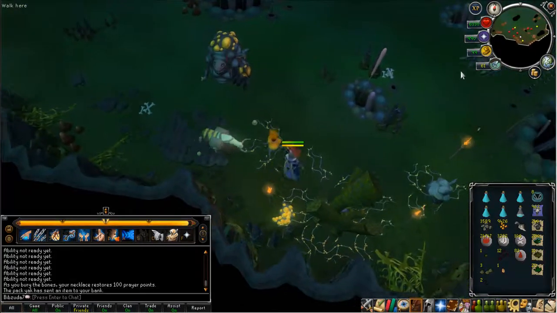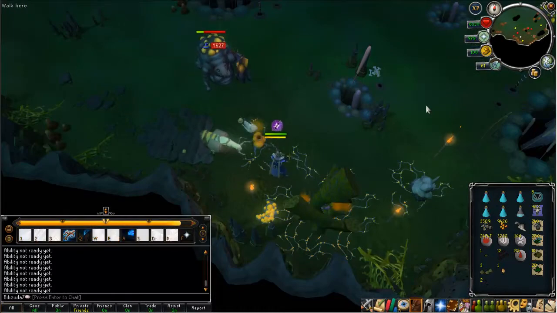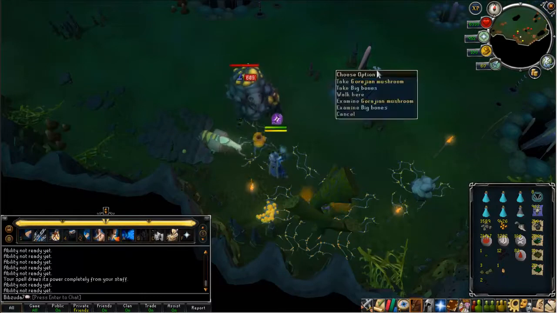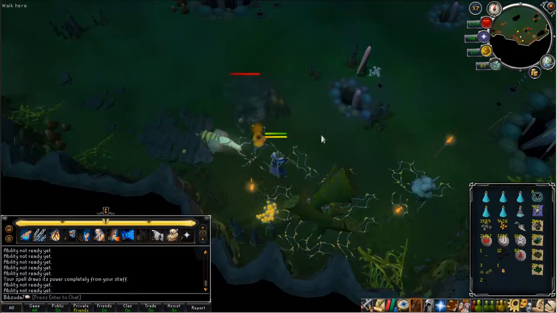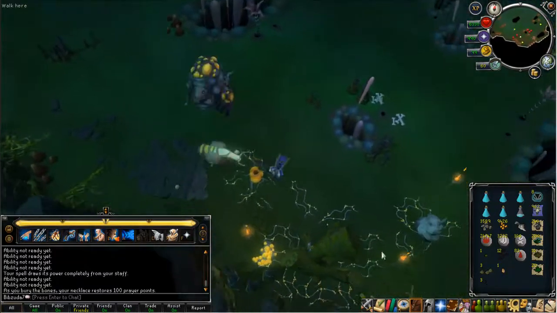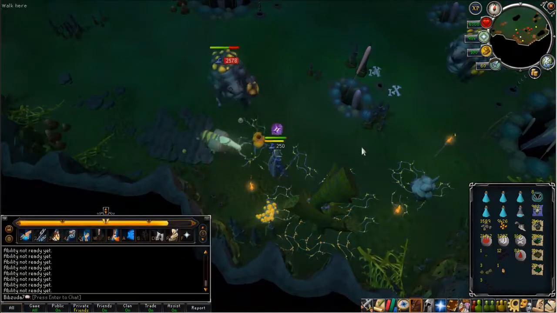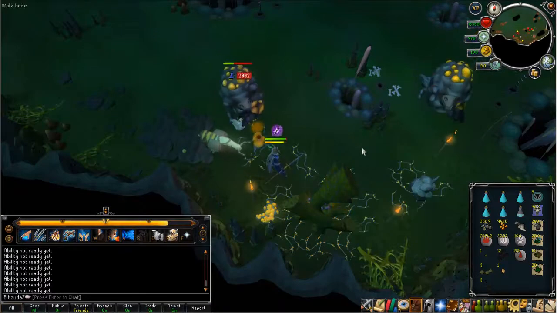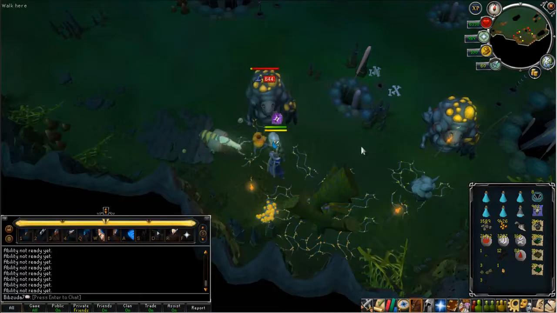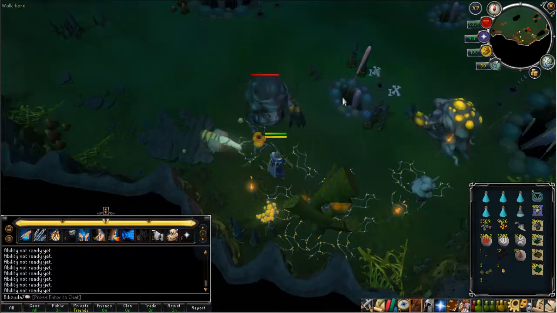I was using the Blood Barrage. I don't know what they changed Blood Barrage to, but I was using it there. I don't remember the name of the new spell, but that was making it pretty easy to camp. So I wasn't losing too much food, but had to eat every now and then. It's pretty efficient, I think. I killed it really quick with mage because Bandos no longer has any weaknesses since I don't know when they changed that. I thought he was always weak to slash previously, but not anymore. So I'm not really sure what he's weak to, but I'm not really concerned with that too much, to be honest.